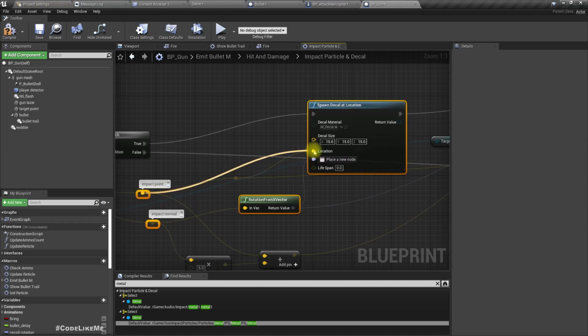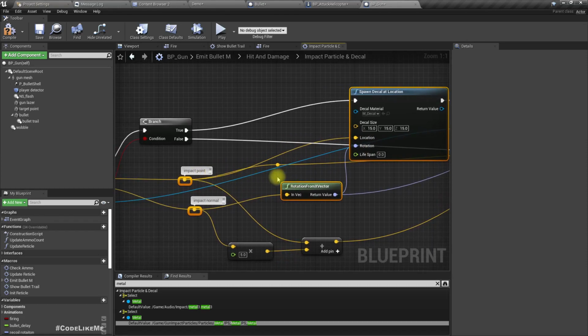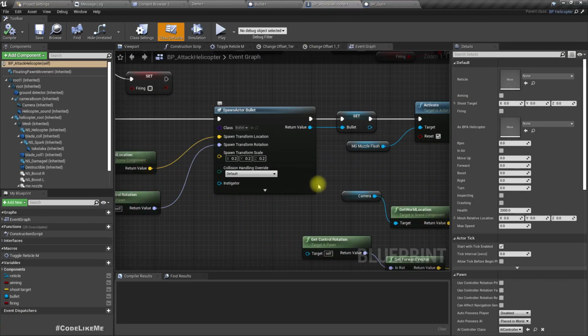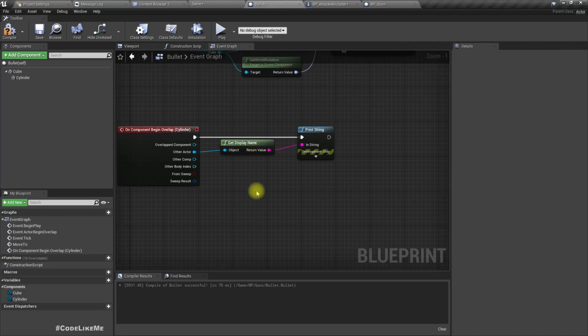Oh, we can simplify this. These two nodes, this one and this one, to here. No, in the bullet here.